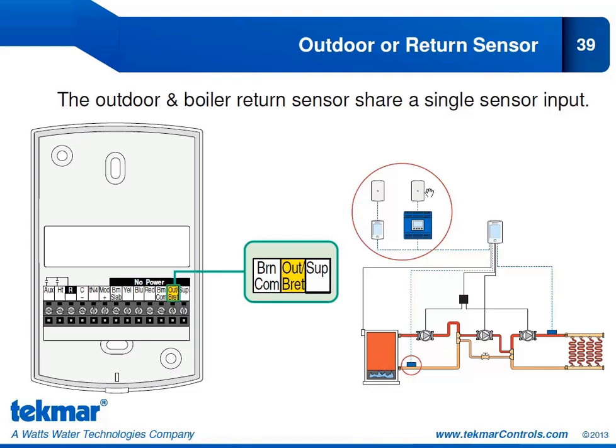And the outdoor sensor is attached to the system control, and the outdoor temperature is communicated to the 654 through TechMarNet. We've also shown another 654. So in a multi-zone system where you have a number of 654s, the outdoor sensor needs only to be connected to one of them, and it will communicate that information to all others over the TechMarNet communication.